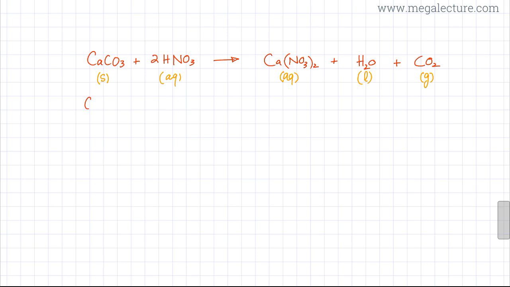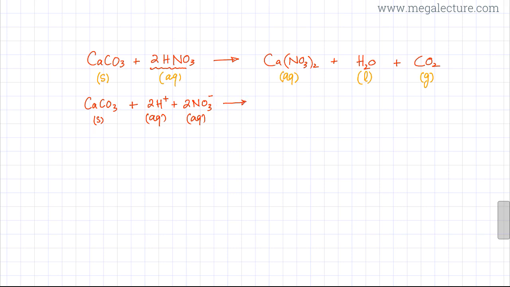Calcium carbonate is going to remain as it is. It's a solid. It's not going to dissolve, so the ions are going to stick together. They're not going to dissociate. Nitric acid, on the other hand, is going to dissociate into its ions. There are two ions, as you need to identify the ions. One is H plus 1 and the other one is NO3 minus 1 ion. Since there are two molecules, there would be two H plus 1 and two NO3 minus 1 ions in aqueous state, roaming around in water.